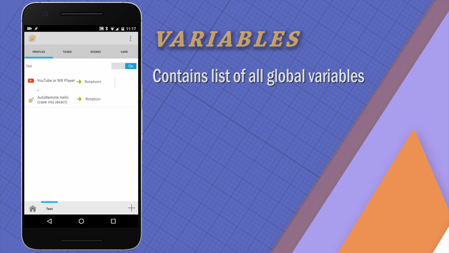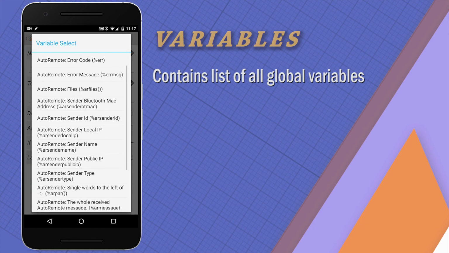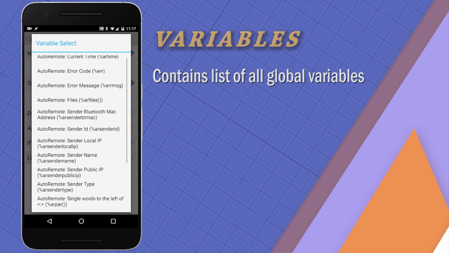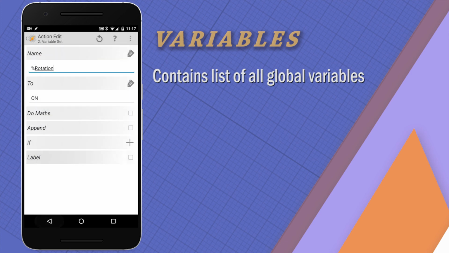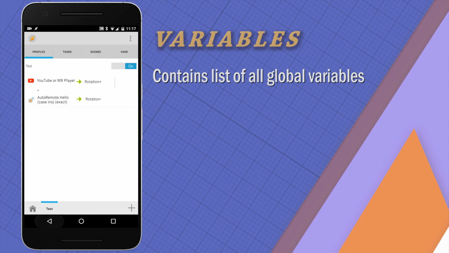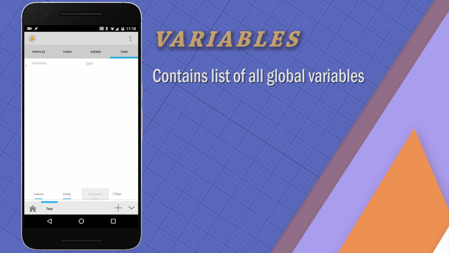So as you can see, I've got another condition specified in my profile. Now if I go to profile and variable set, you'll see all the AutoRemote local variables referenced in here, and I can pass them over to a different variable or use it in my profiles. In short, you must be aware of global, local, and system variables and how to use them. Main purpose of them is to store the information and also pass the information over so you could use it in different task creations.